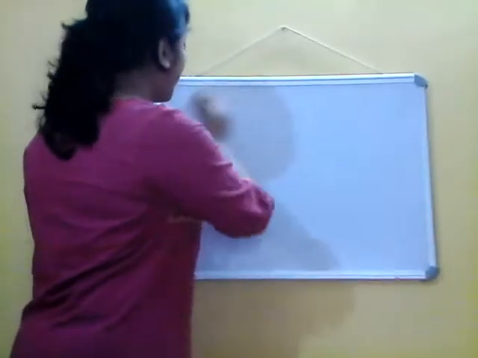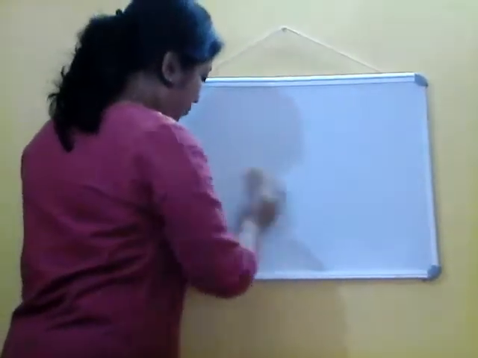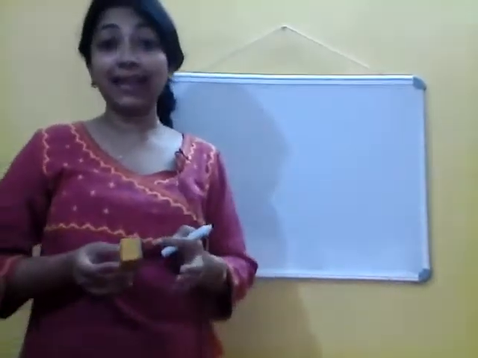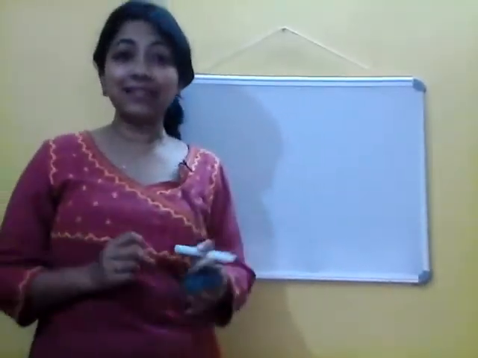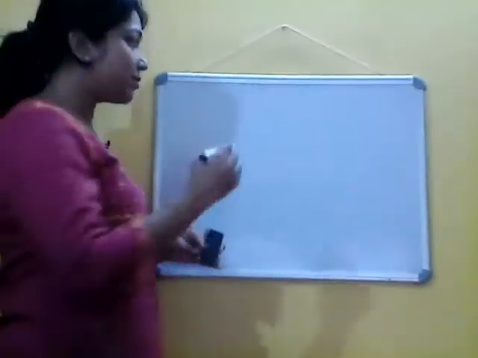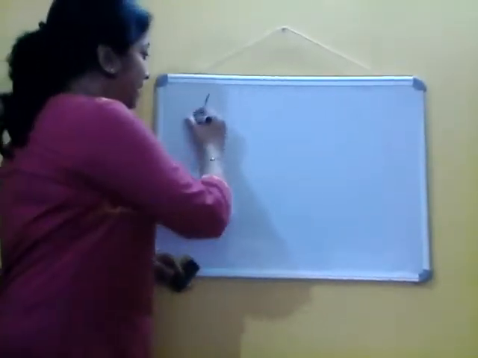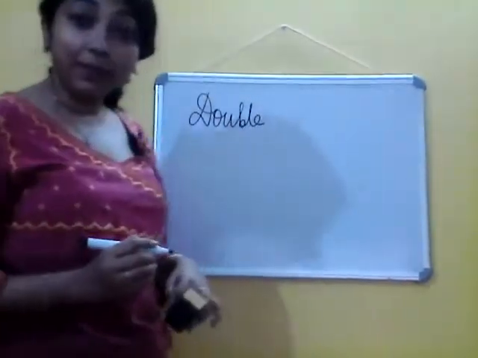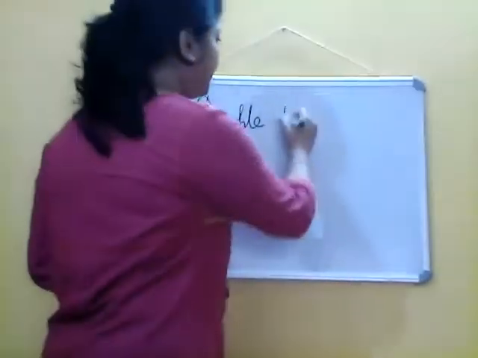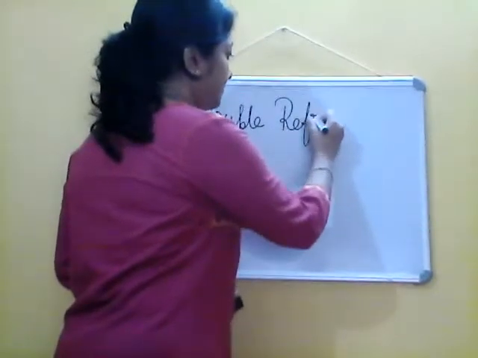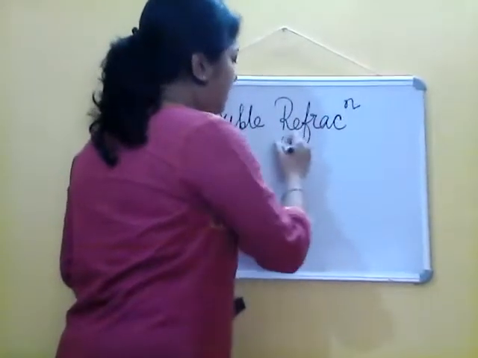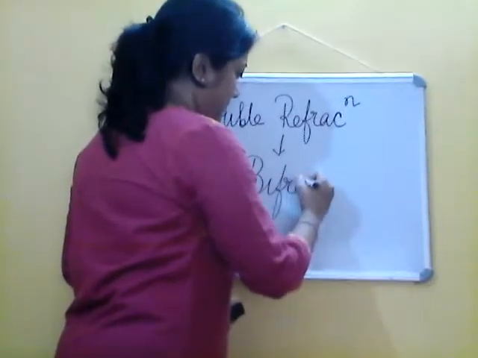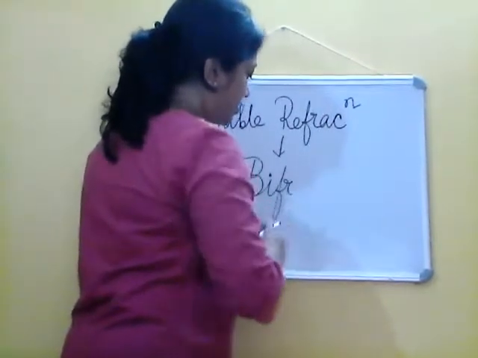Now this new method, the next method which I am going to tell you, which can also polarize light, is a very fascinating one. It is called double refraction, or sometimes also called birefringence.